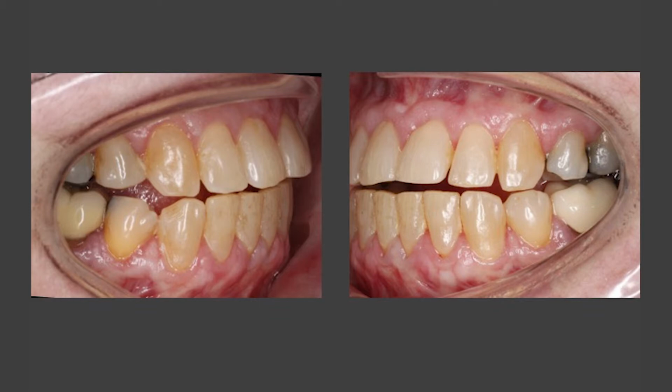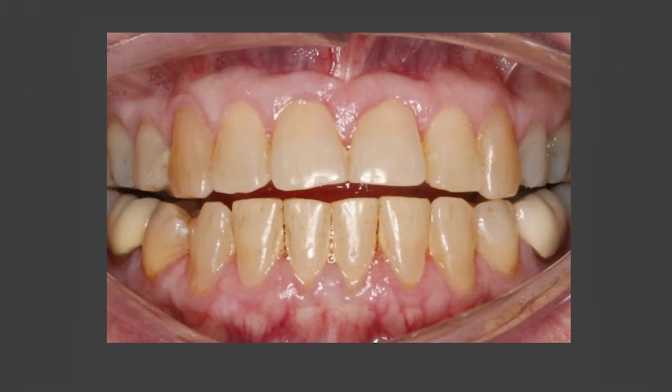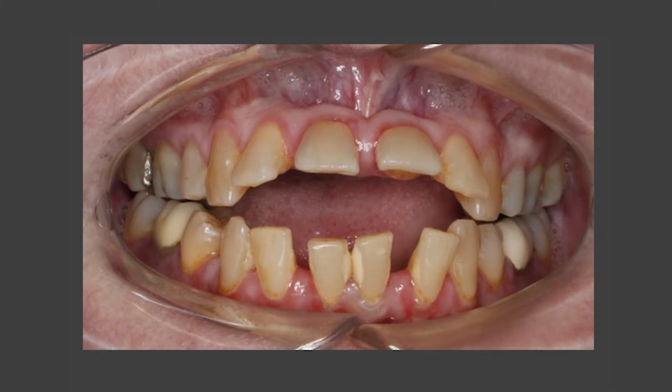Those teeth used to touch. There were no spaces in between. They weren't flared out tremendously. And so this is some of the pretty dramatic changes. It's a little hard to imagine these changes in children. I've got some pictures I'll show you later, but that was a really nice dramatic image that I thought would be helpful to get things started.